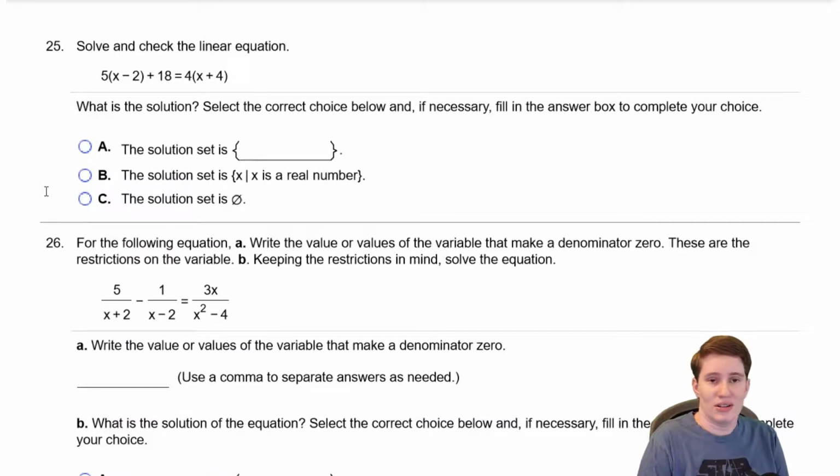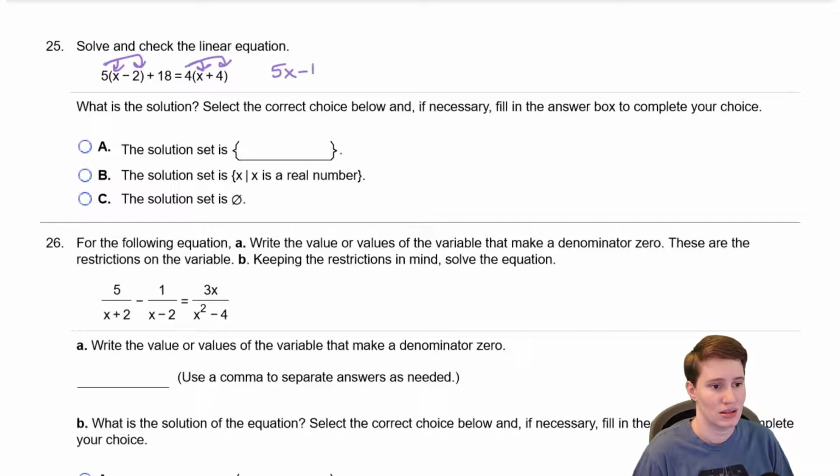Ooh, a good old linear equation. I feel like I'm back in Algebra 1. How about you? So we need to distribute, actually on both sides. And then get our x's on one side and our numbers on the other. So subtract 4x over here, which that's nice. That's just going to give us an x. And then we've got -10 plus 8 is 8. I'm going to subtract that 8 over to this side and get 8.